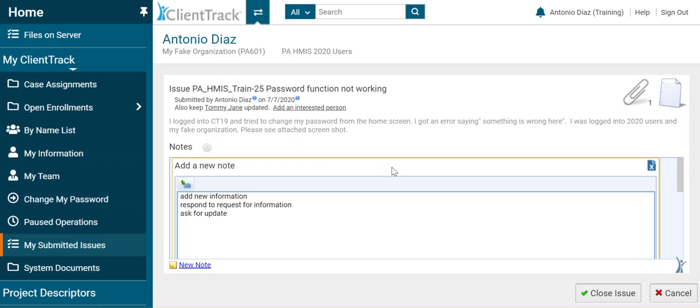Or you can say that this ticket has self-resolved. You could say this ticket is no longer an issue.